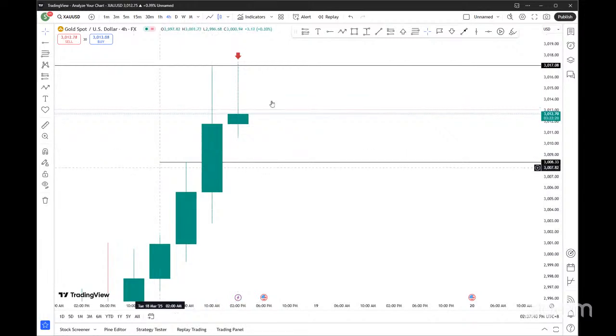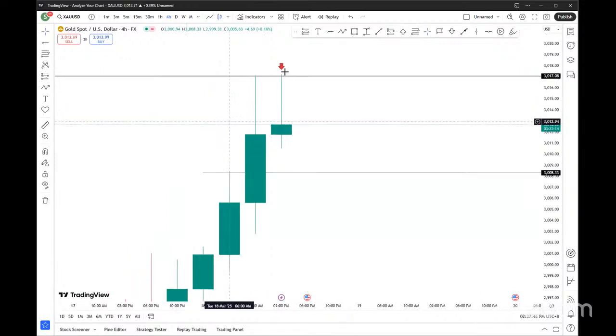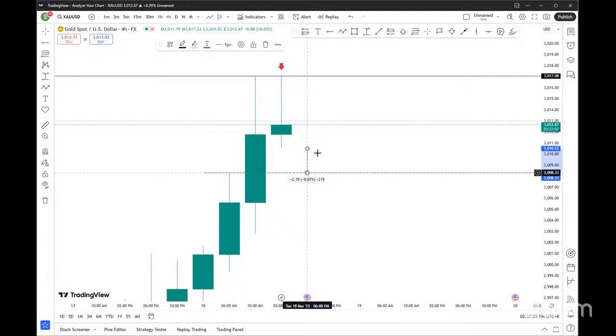So based on this current structure, I'm not going to take any buys. I'm not going to take any sells because we have rejected. We are within the candle's range. We don't have a clean range back to the upside. And if we break our low, we are potentially going back to the downside, where we have about 21 pips of range, which is not enough for us to even take a sell.